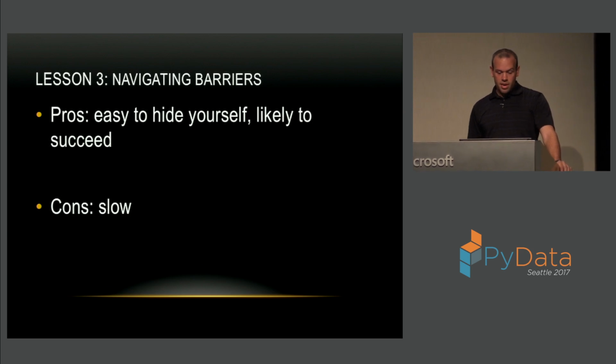So combining all 3, it makes it really easy to hide yourself as a bot or a scraper crawling looking for resources. It improves your chance of succeeding, but the problem is now it's going to be really slow. Again, a real life example: I have a script where every week I need to scrape 100,000 pages, and I found myself going from 2 hours to 72 hours. But on the other hand, if you don't do that, you're going to be banned and you can't crawl the resource. So it's an internal discussion you have to have of how important it is to scrape, what you need to scrape, and when you need to scrape.